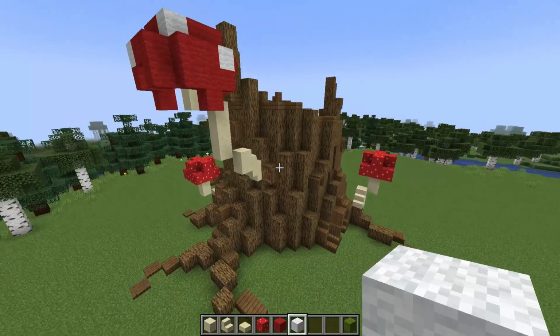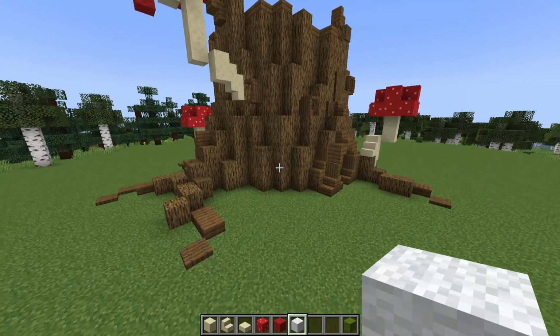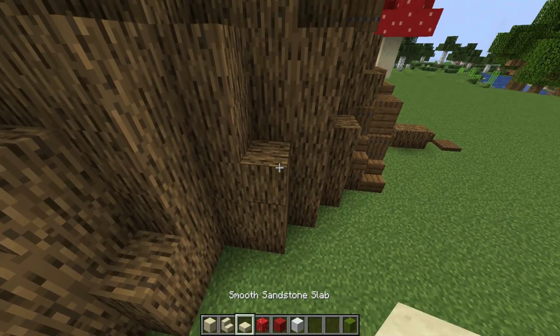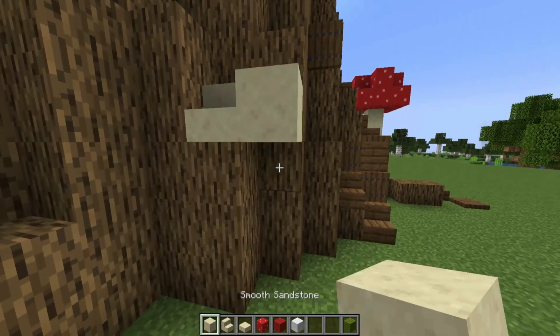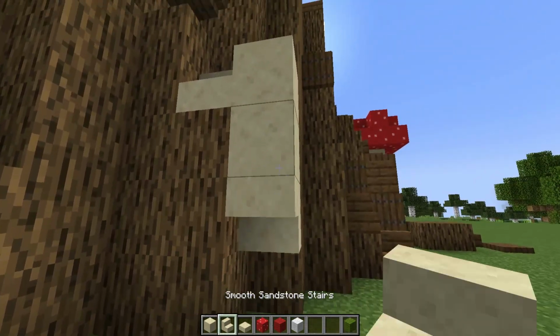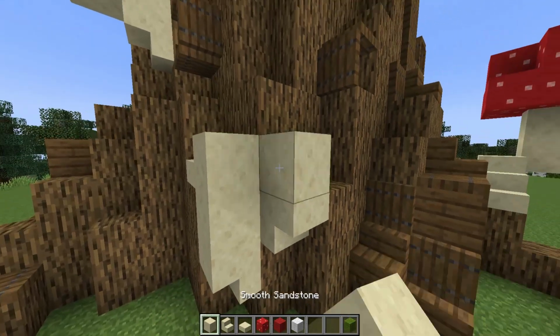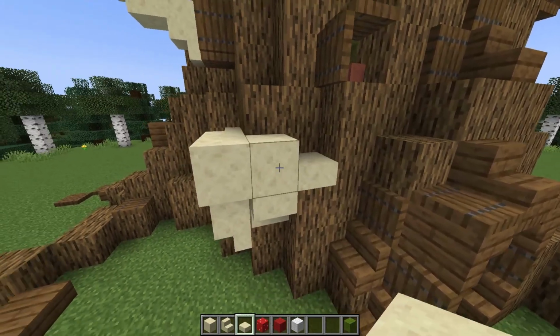This next mushroom is a lot larger, but it is on the same sort of side. We're coming down to this diagonal section here. On top of this 3 high stack of logs, I'm going to add in my first stair. Then I'm going to have 2 blocks coming down beside that and a stair over here. I'm going to add a stair diagonally up from that, and then I'll add in 2 more blocks. And I'm going to tuck a slab in here.